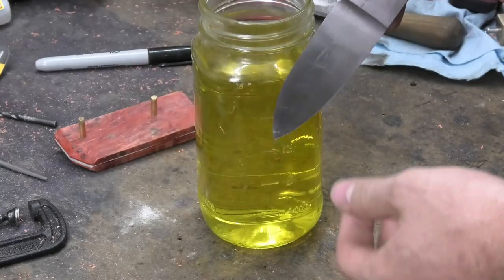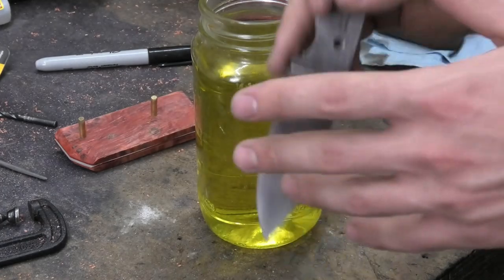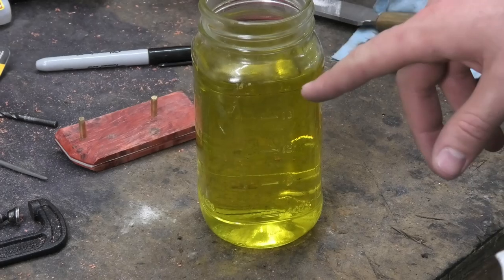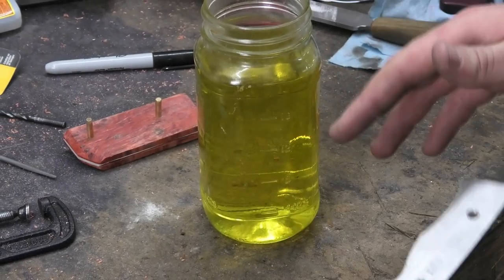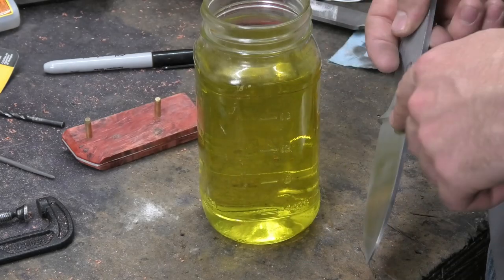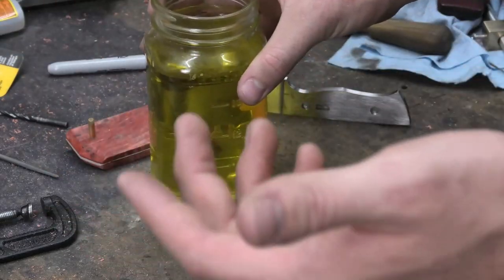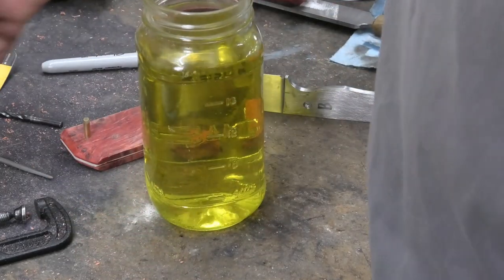This acid might not work with 8670 because 8670 does have a little bit of nickel in it, and this acid is really good at resisting any steels with nickel. So it might just do nothing. I don't think 8670 has enough nickel in it to fully resist, but it might do nothing. I have no idea. And I'm curious, so I just want to try it.